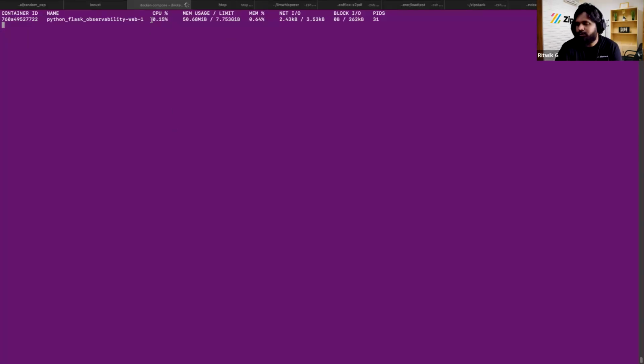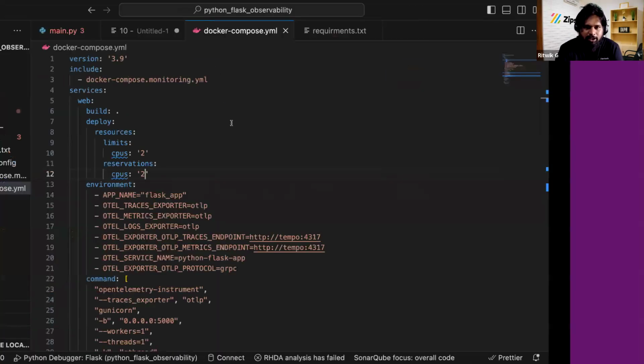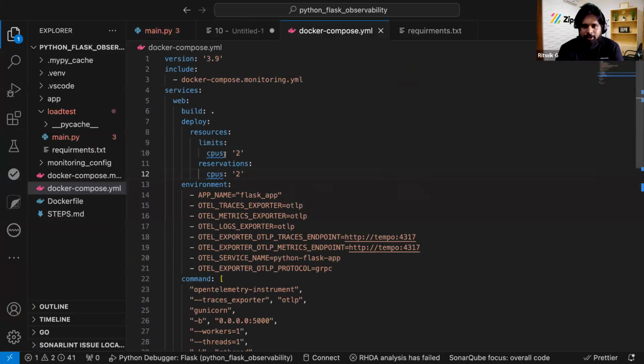Now since we have increased our CPU reservation and limit, one thing you need to understand: the limit means this is the maximum it will allocate. Reservation means that is the guaranteed, always available amount.